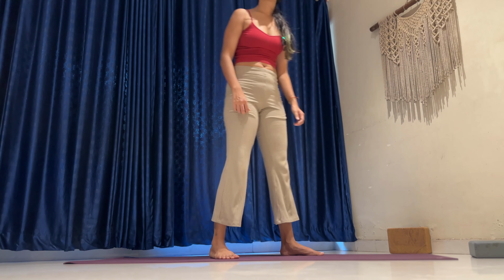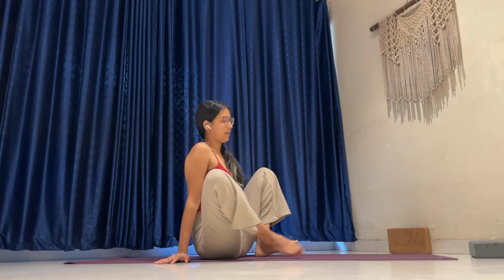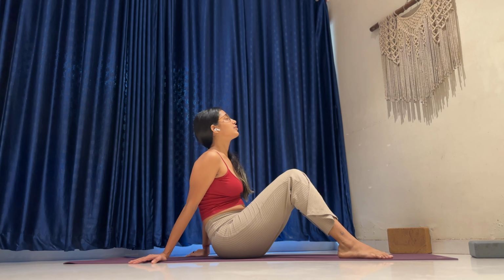All right, let's try this posture now. Come down seated. Take 10 seconds to breathe by keeping your arms up. Head up, just relax.